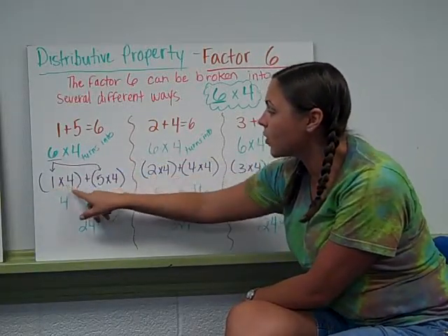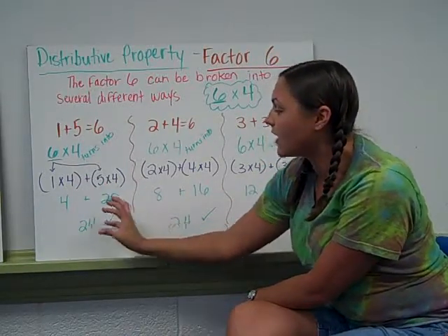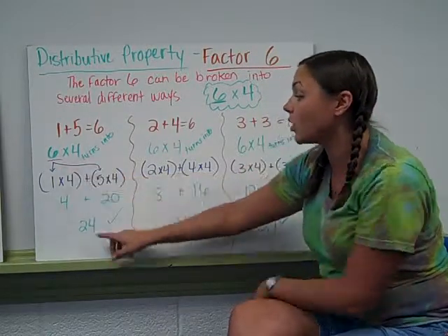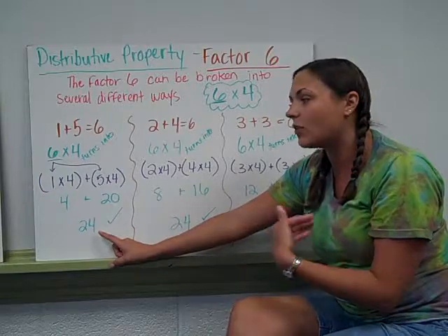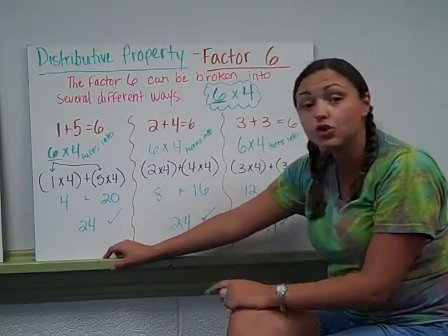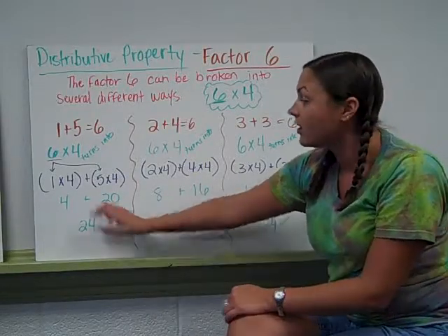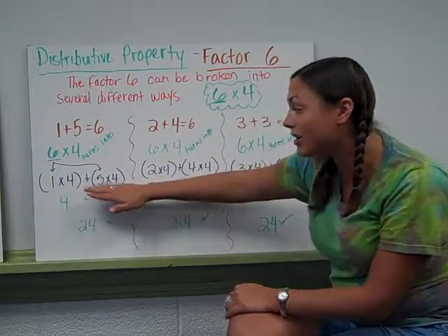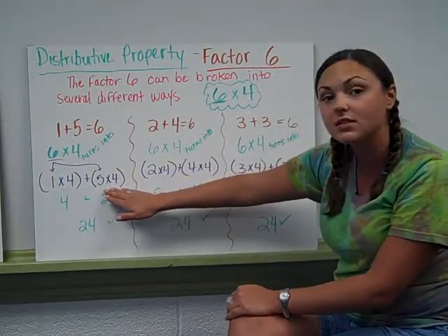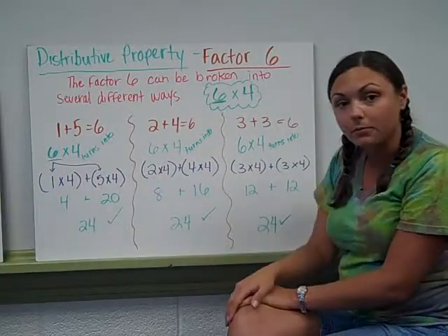So 1 times 4 gives me 4. 5 times 4 gives me 20. Then I have to add those 2 up and I get 24. The product to 6 times 4 is 24. I just found this in another way. It's just another way to solve your multiplication problem. I could have drawn a picture with groups and put 4 in each group and counted up that way. This way I just use the facts that I already know. I already have a good understanding of my 4 facts and my 5s to know how to do that, and then I can add them up.